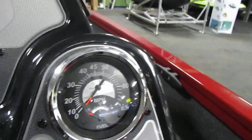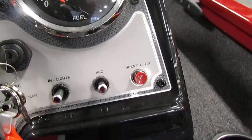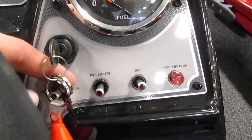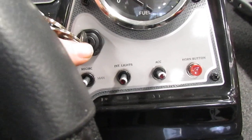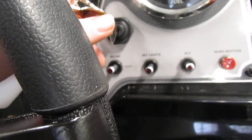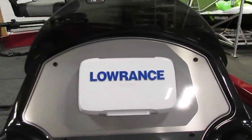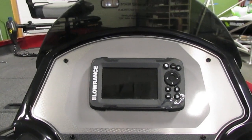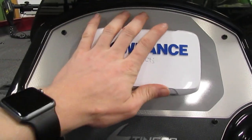Moving to the other side, we start out with our gauges — we do have a speedometer and a fuel gauge. We also have an electronic horn, an accessory switch that currently has nothing on it, and our interior lights switch. This boat actually does not have interior lighting, but if you ever added them, there's a switch already there for them. There's a recirculation switch for the livewells and obviously our ignition key. Front and center in the dash, in a very handy spot, we have a Humminbird hook 4x fish and depth finder.